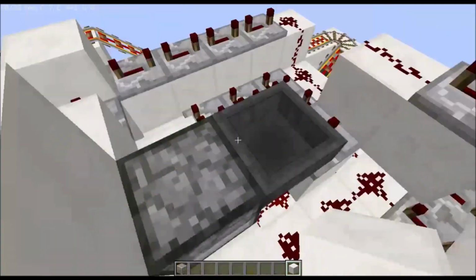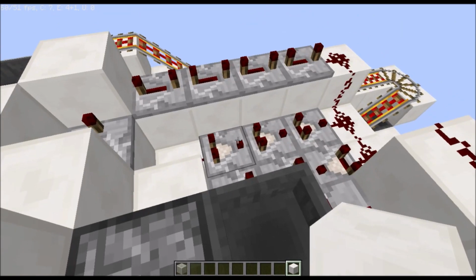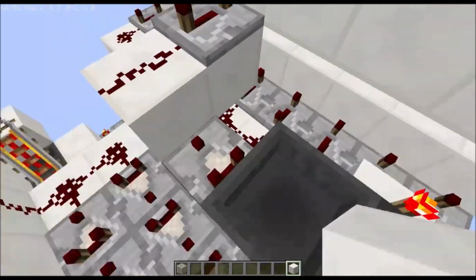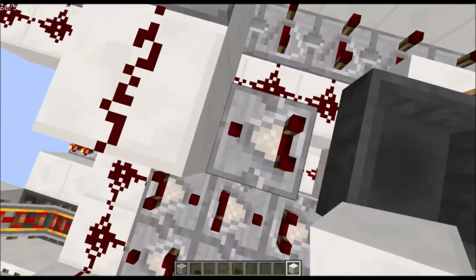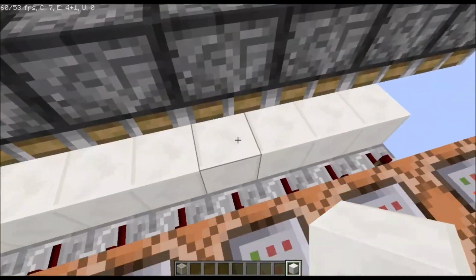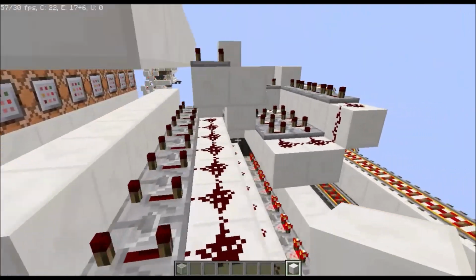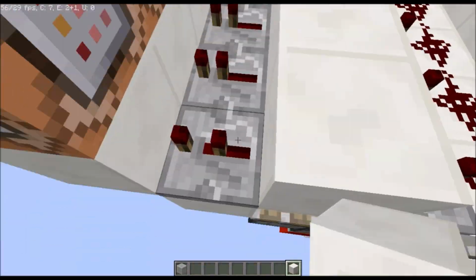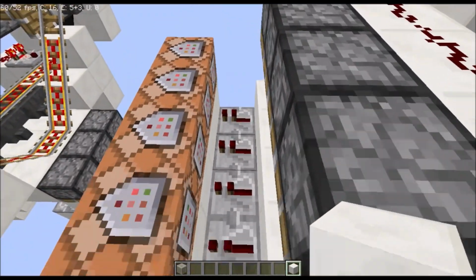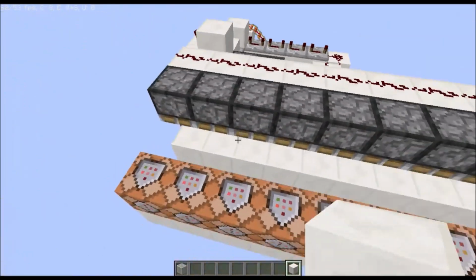When this pulse extender turns off, we'll get an output from here, and that simply pulses all of these top pistons to push all of these blocks back down. So once we have activated it, after a certain period of time the output will turn off, and that will leave all of the outputs off. And that works out quite nicely.